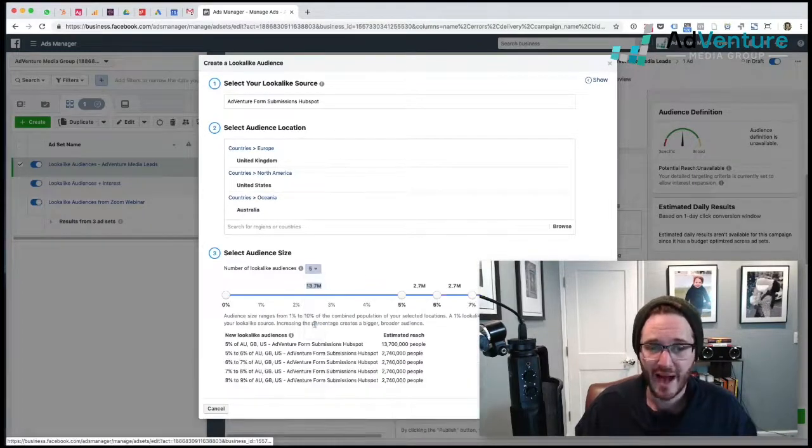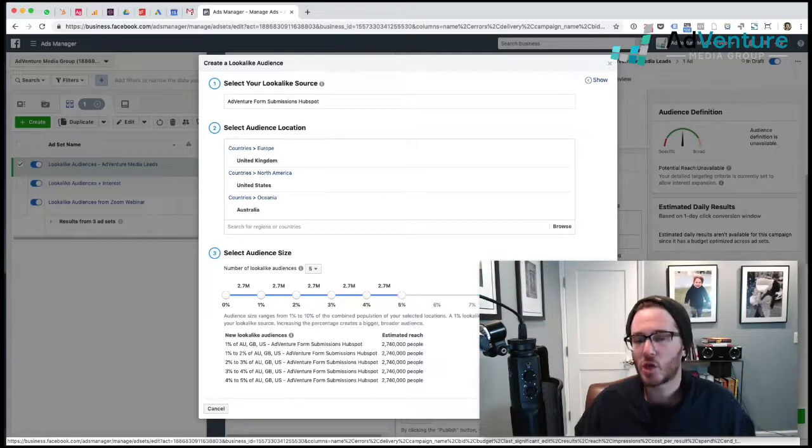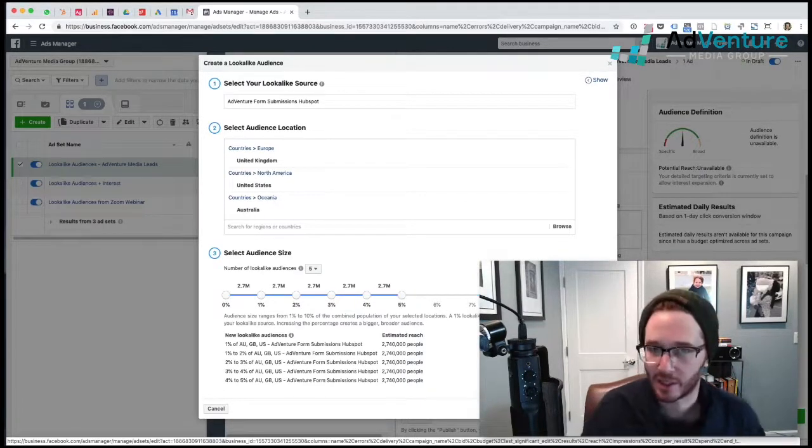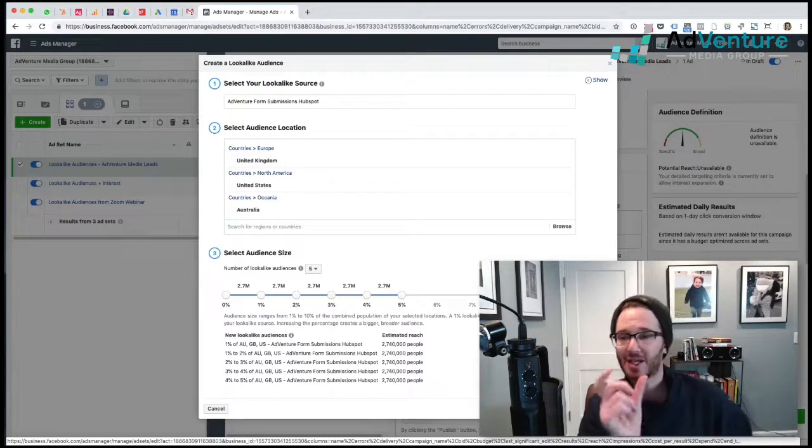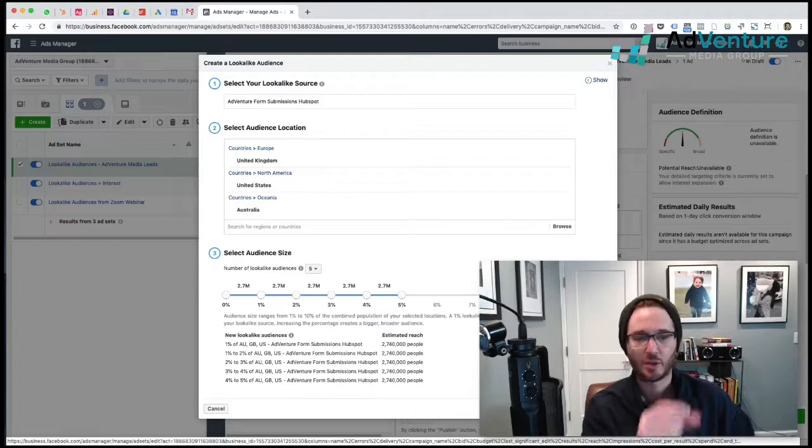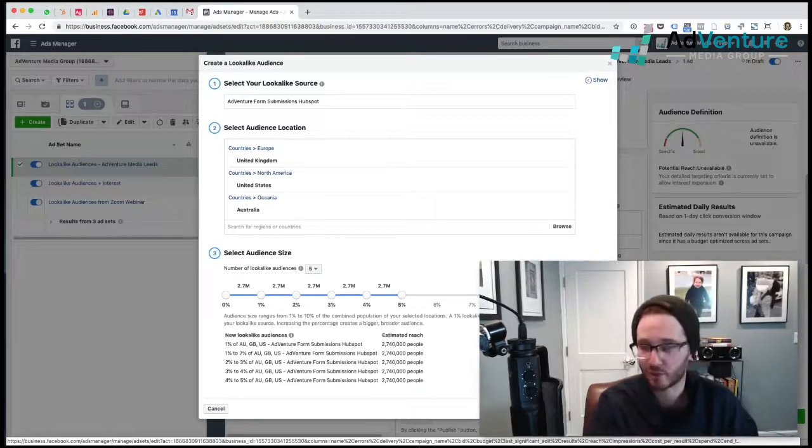But if I select 5 audiences and I can move my slider around, so I have the 1, I have a 2, I have a 3, 3 to 4, 4 to 5, each audience will have a different 2.7 million people on it, right? Because in each percentile, it's the same volume of people in each range of percentages.